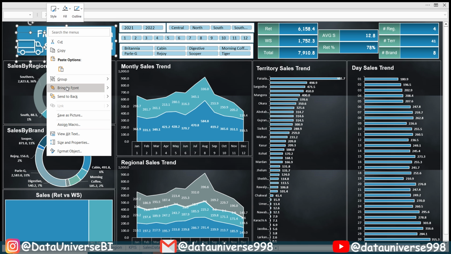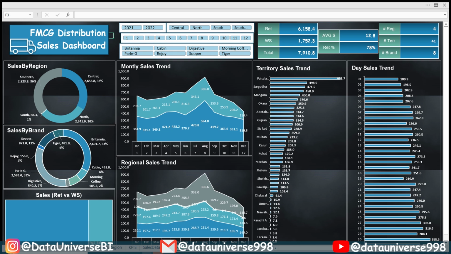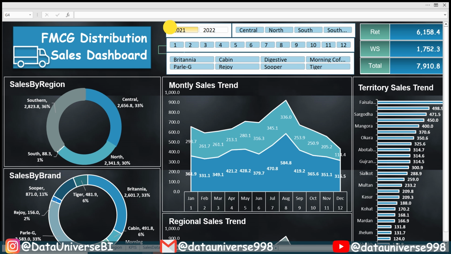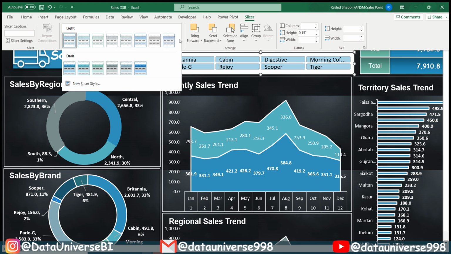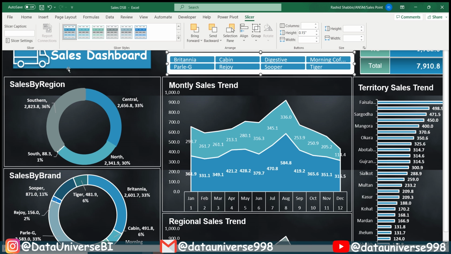Right click on it and make it group. So now I'm selecting my slicers and I'm going to this slicer and I will be selecting this option.